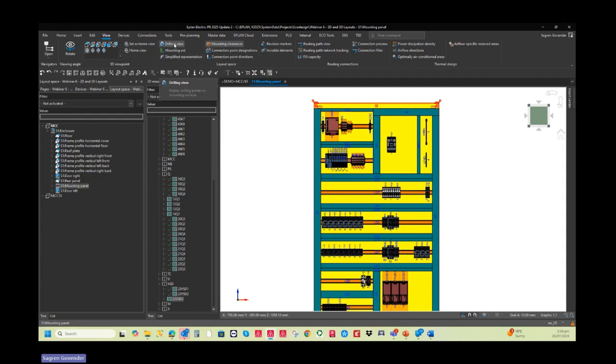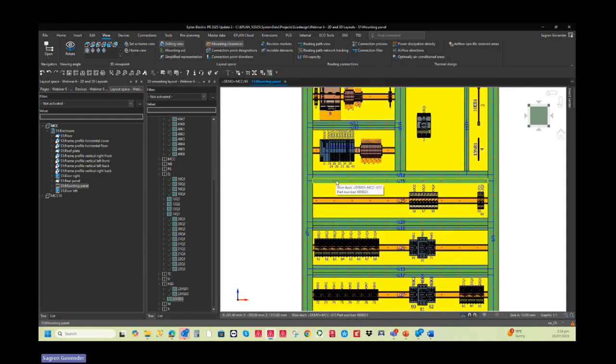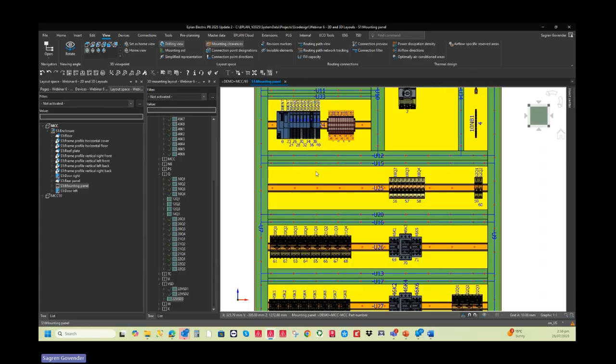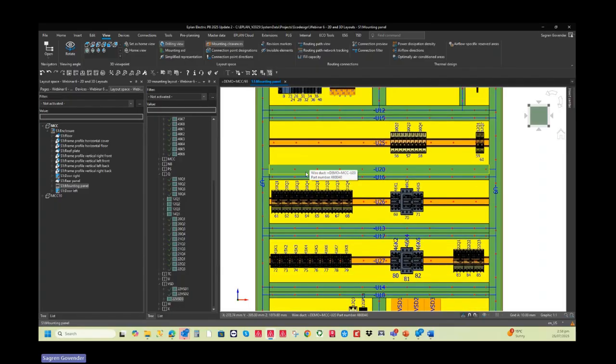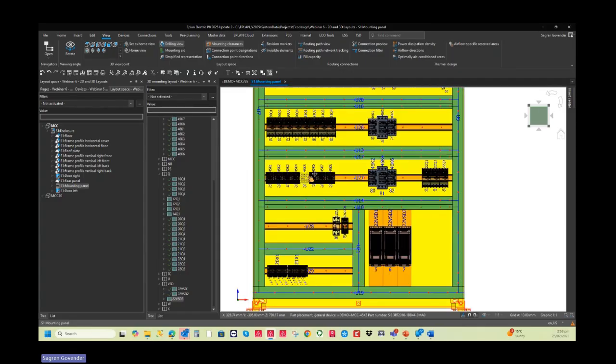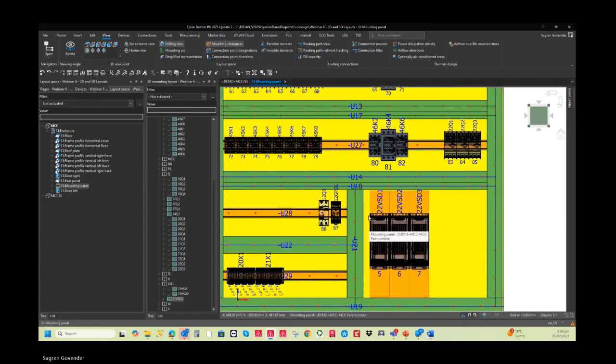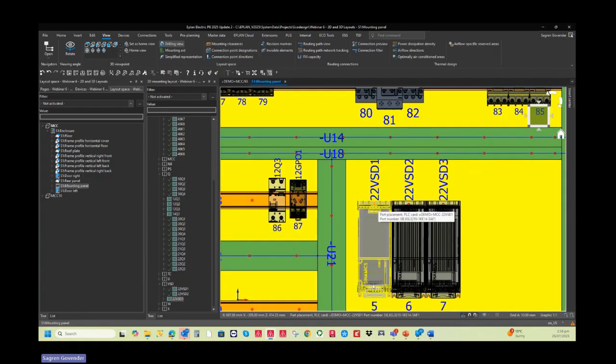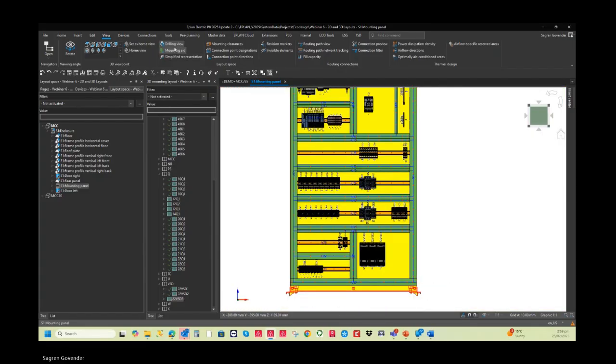I can also check my drilling view. So I can see all the mounting holes and so forth, information that came through when I inserted this part from the data portal. So I can see all the drilling in here. If I zoom into this device, I'm just going to remove this mounting. If I zoom into this device, I can actually see the drilling pattern for that VSD as well.